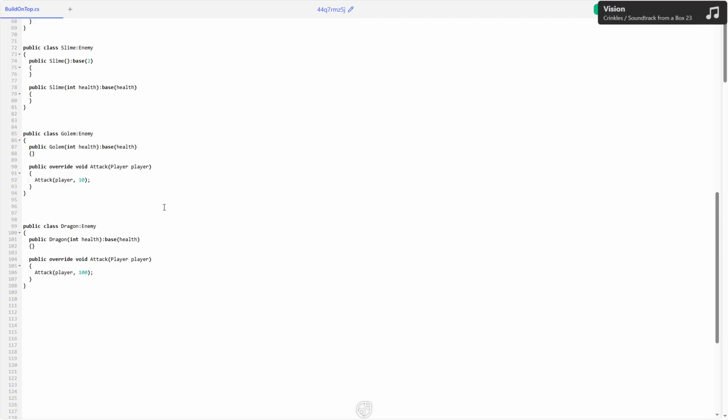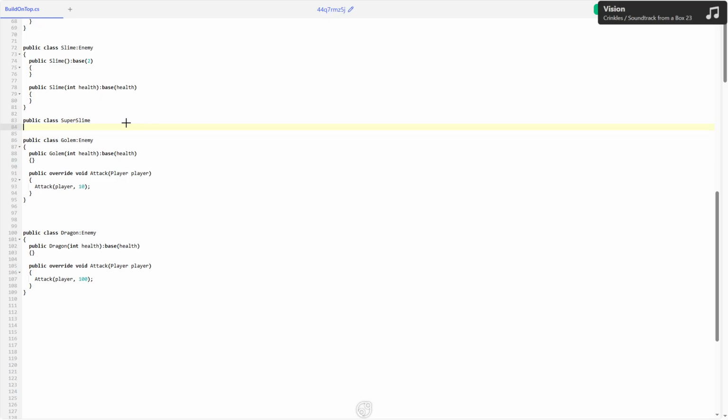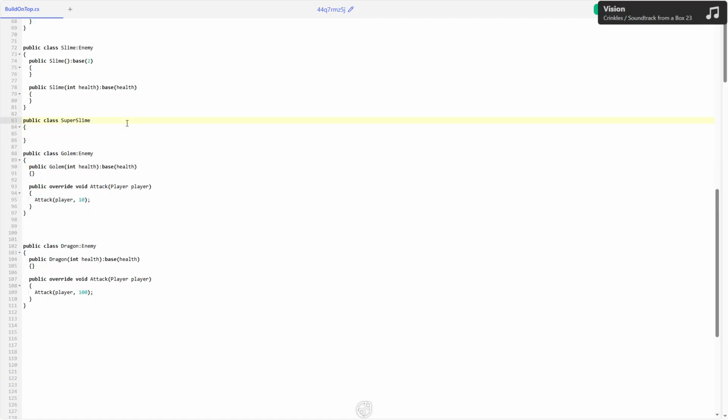We could, for example, public class super slime. We can create a super slime, which is different from the normal slimes, because it's super raw. And we could make a super slime by inheriting from enemy, sure.